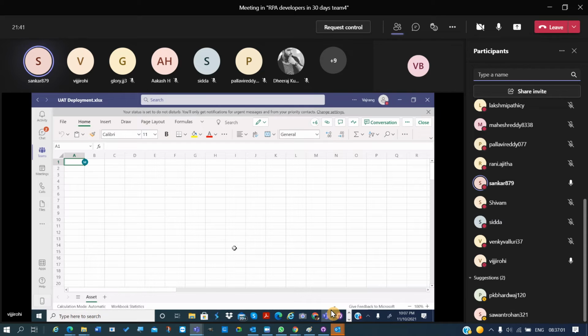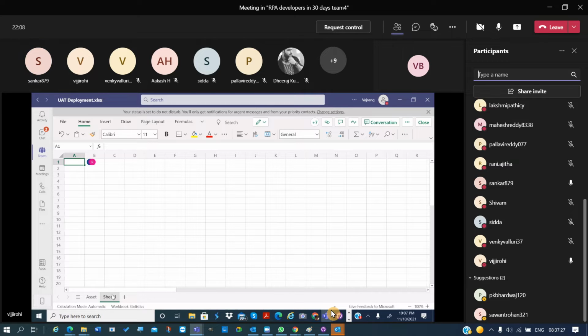Okay. So in the next sheet, Vijay, you can create a new sheet called steps. Anyone can create data now.